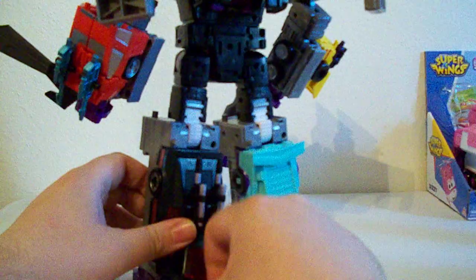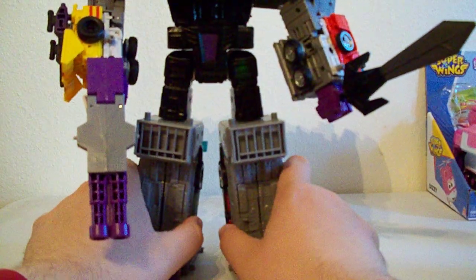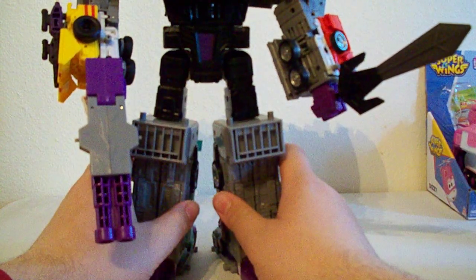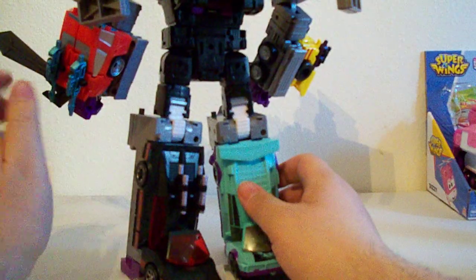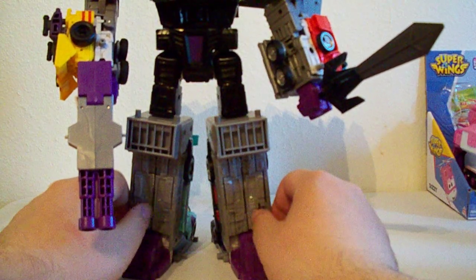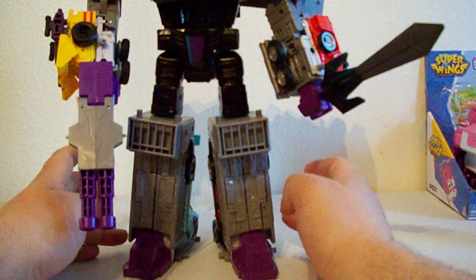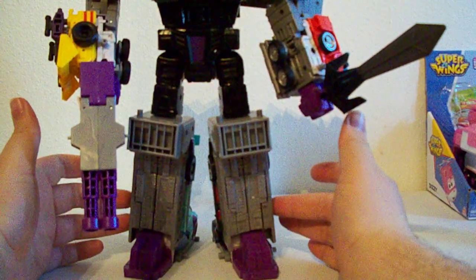a mostly complete Menasor. I mean, I at least got, you know, all 5 pieces, so you know that's something. Yeah, I do kind of wish I had gotten the right colors for Breakdown and Dead End here, but it is what it is. That's why I'm making a point to pre-order all the other ones, because this guy was already mostly done. Well, actually, I think he had just dropped Breakdown when I got back into collecting last year.